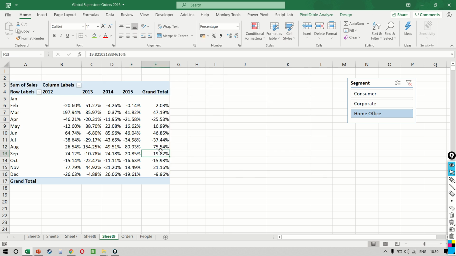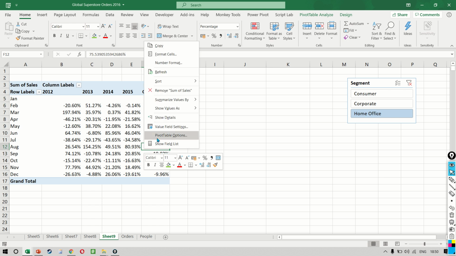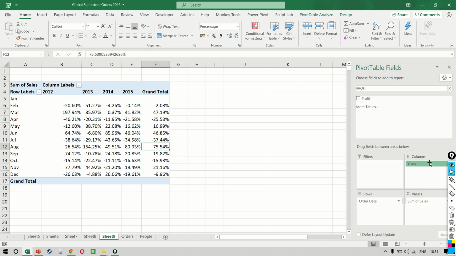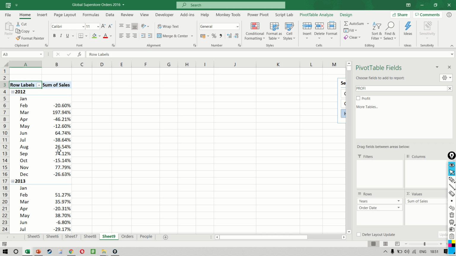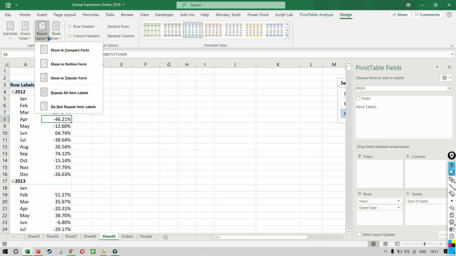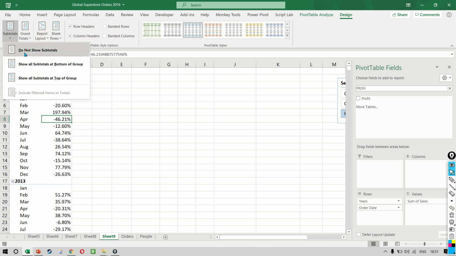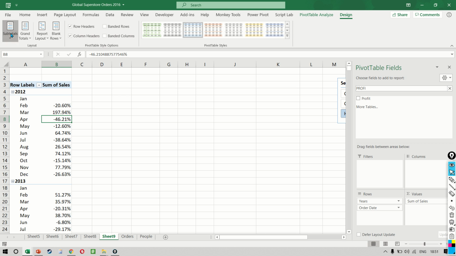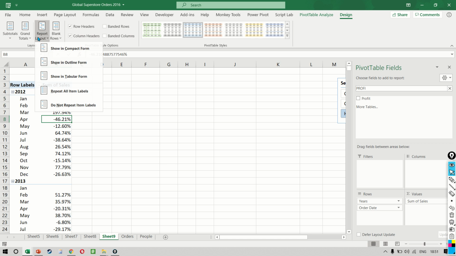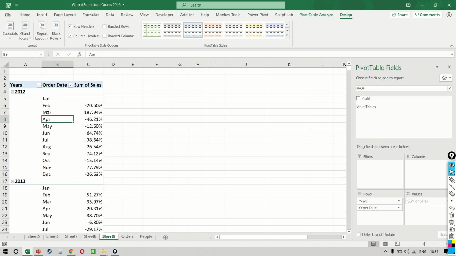Now imagine you wanted to do this for all the years as one long period. To do this, I will keep my year in my rows. We will show the data like this, and we will go to design, report layout. Oh, sorry, we will go to subtotal and then we will turn off the subtotal. And then we also want to say that in our report layout, we want an outline form. So it looks like this, but then why is this 2012 still coming?